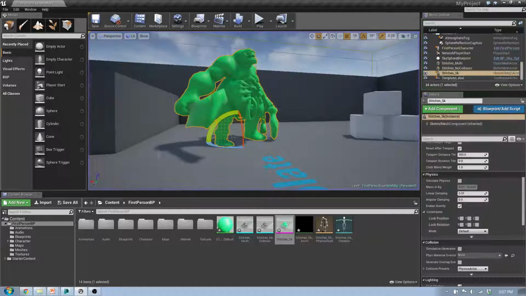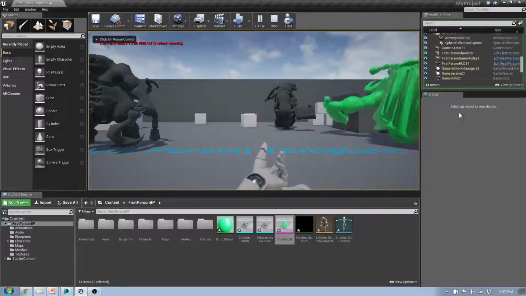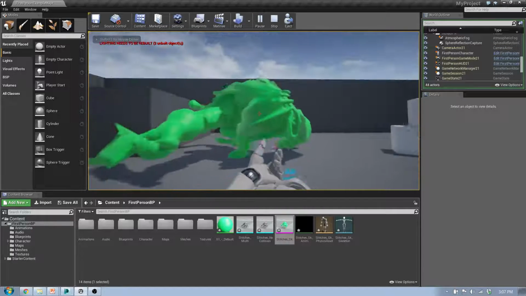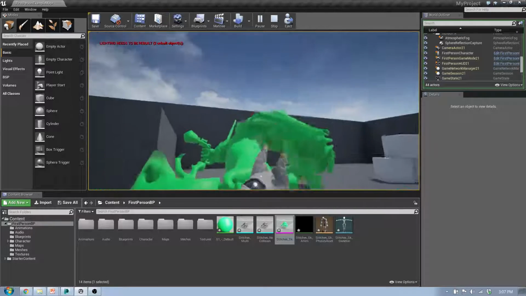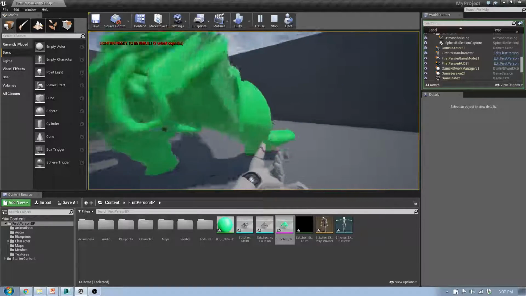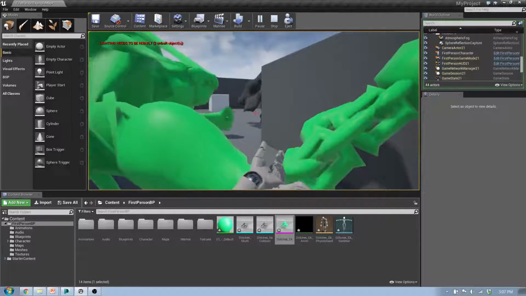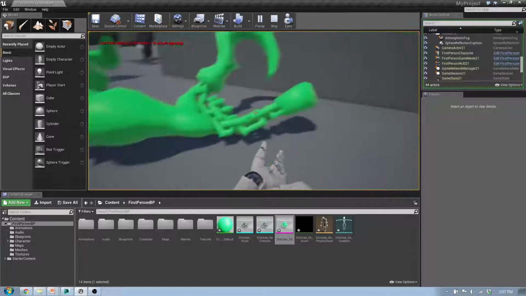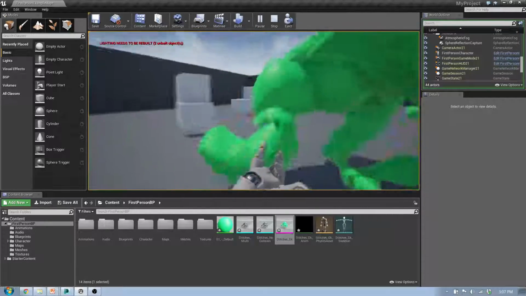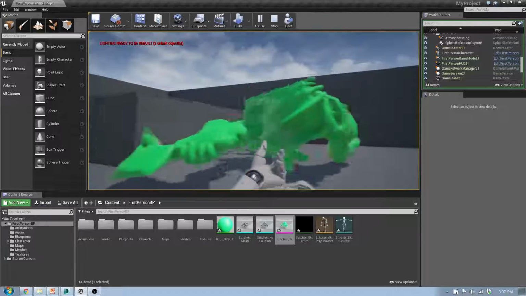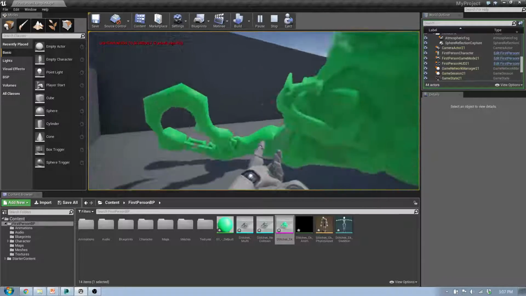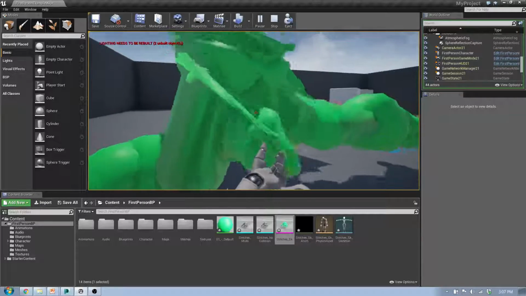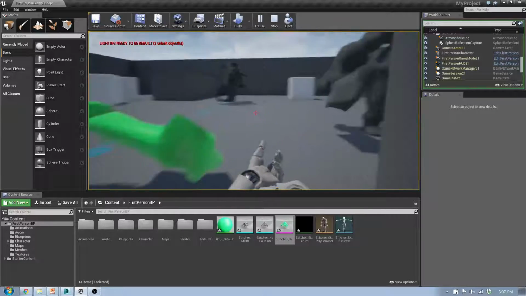Now, because he's a skeletal mesh, we can actually simulate physics on him, which is fun because then he'll just flop around, because we haven't put any sort of animation on him. But he does just sort of flail about. You can see the chain is all connected to one bone, so it doesn't deform. That's all just one wrist bone. But you can see how that sort of lays out, and it's pretty funny actually. I think it's pretty funny, especially his face. It was kind of like Slimer. Anyway, so that's it. That's collision.